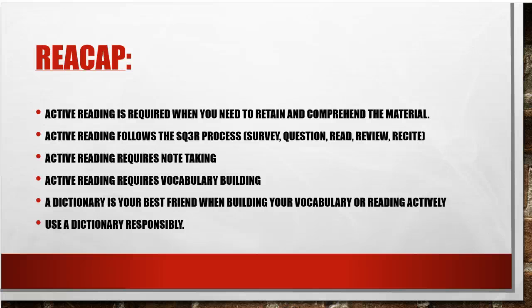Quick recap. Active reading is required when you need to retain and comprehend the material. Active reading follows the SQ3R process: survey, question, read, review, recite. Active reading requires note-taking. Active reading requires vocabulary building. A dictionary is your best friend when building your vocabulary or reading actively, and you need to use a dictionary responsibly. Now, if you did not actively read the slides in this presentation while you were listening, if you did not actively listen, if you did not take notes, if you cannot close the presentation and tell me what you learned, you need to read it again.